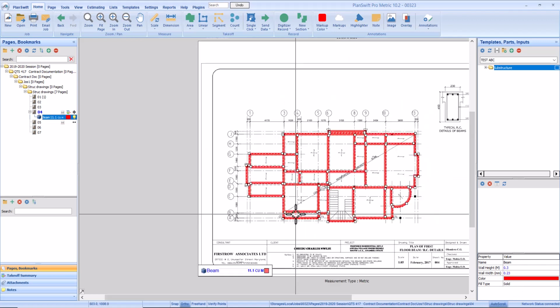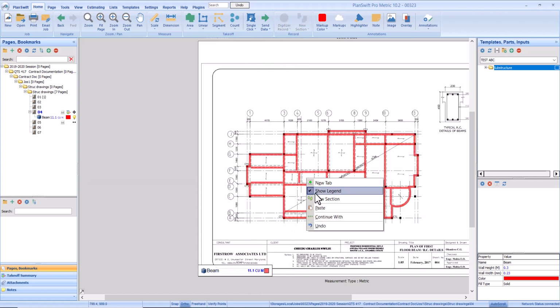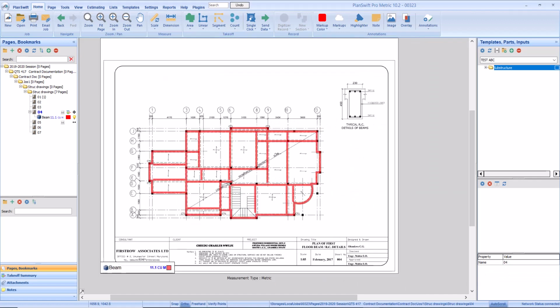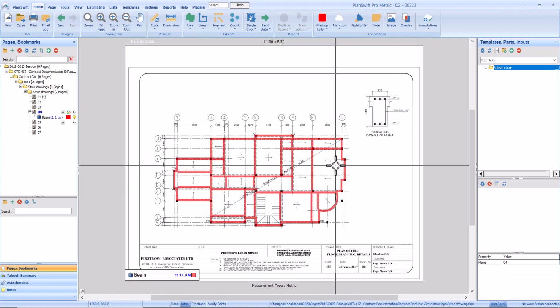Again, you can right click on this drawing and check or uncheck this to have your details the same way I have on my drawing. So that is all about measurement for concrete on the beam.